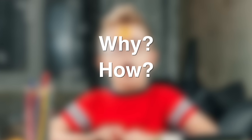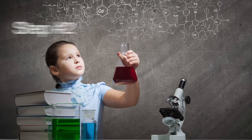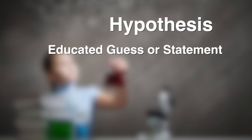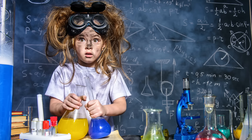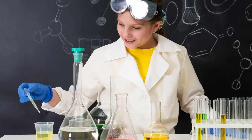The second step in the scientific method is to form a hypothesis. A hypothesis is an educated guess or a statement. Usually your statement will go something like this: If I do this — fill in the blank — then I believe this — fill in the blank — will happen. You may not come up with the correct answer at first, but making a guess is a good start. Your guess needs to be able to be tested by other people.